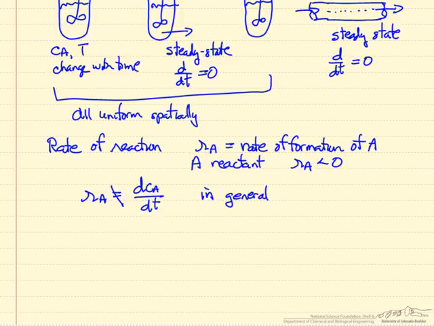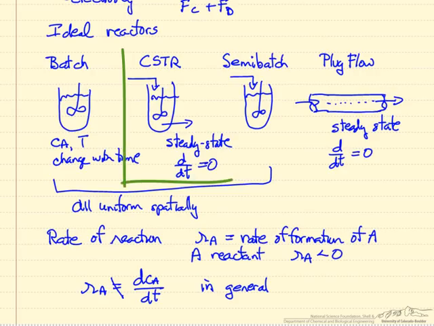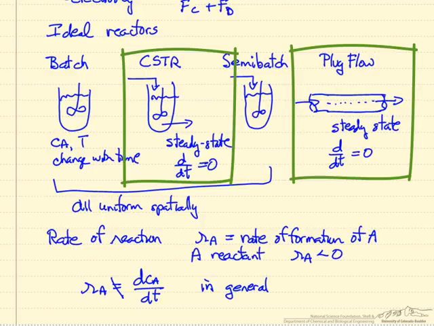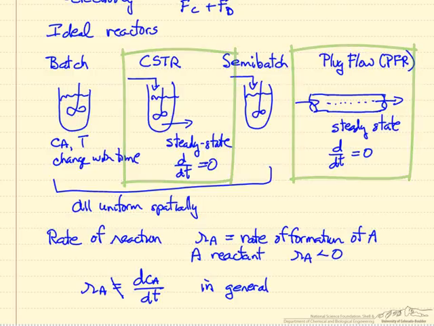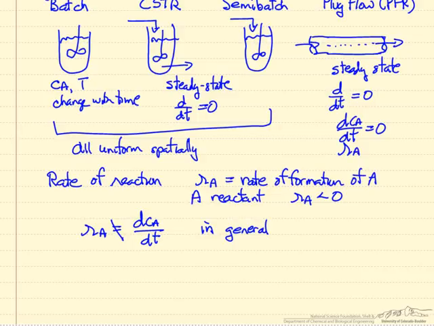The easiest way to visualize this is to look at the CSTR, which stands for continuous stirred tank reactor, or the plug flow reactor, often referred to as a PFR. If we look at these two reactors, the derivatives with respect to time are zero. This means the derivative of concentration with respect to time at a given location is zero, but the rate of reaction is certainly not zero if we've designed the reactor correctly.